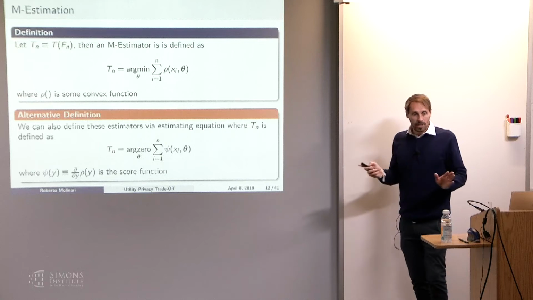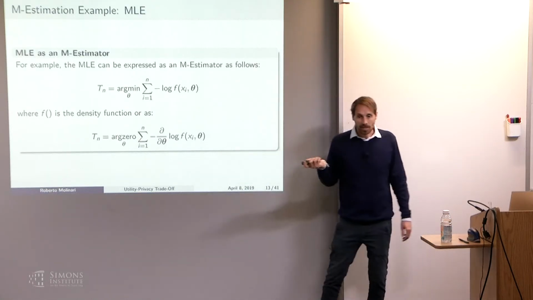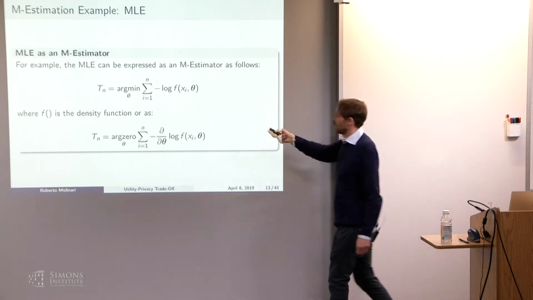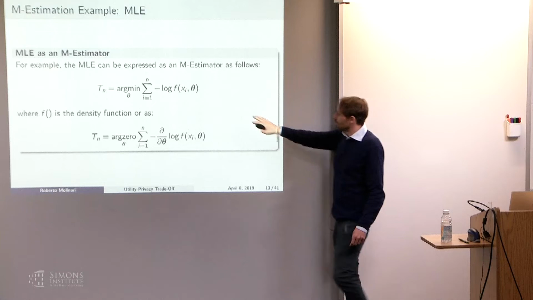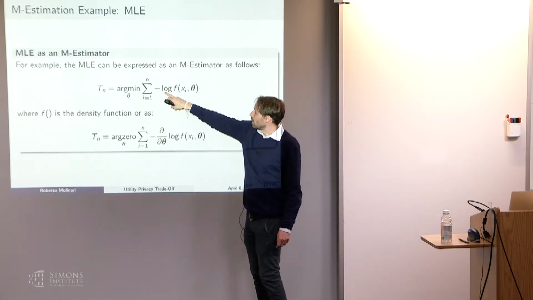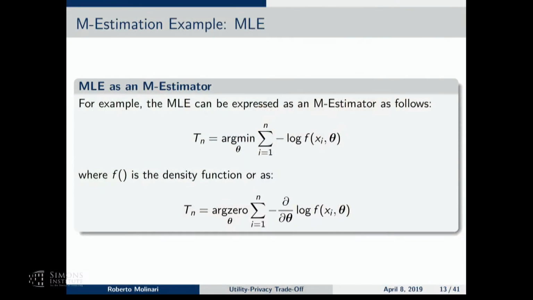If we go to a standard statistical background, the MLE, the maximum likelihood estimator, can be expressed as an M estimator. You're assuming a distribution for your data, where small f represents the density function of your data, defined by the parameter theta that you're interested in. Take the negative log of that likelihood function and minimize that. That's maximum likelihood estimation. In that case, the rho function is this function here, and alternatively, you can express it as the arg zero of the derivative with respect to theta of this function here. Of course, if theta has dimension p larger than 1, this is a system of score functions, and you need to find the solution zero to all of them.